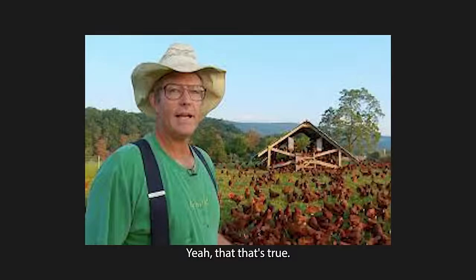Okay, so if you're just selling within your state or local region, it's easier. Yeah, definitely easier. We have what's called Public Law 90-492, a federal exemption that allows you to raise 20,000 chickens as a producer grower, process them yourself, and sell them. I can't butcher your chickens, but as long as I raise them, I can process them without inspection, and all I have to be is sanitary and unadulterated, which is very subjective. That's both an asset and a liability. If you have a tyrannical inspector, it can work against you, but if you have a sympathetic inspector, it can greatly work in your favor because none of the infrastructure is defined. As long as I can prove I'm unadulterated and sanitary.